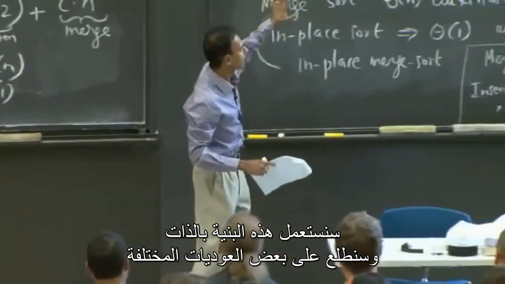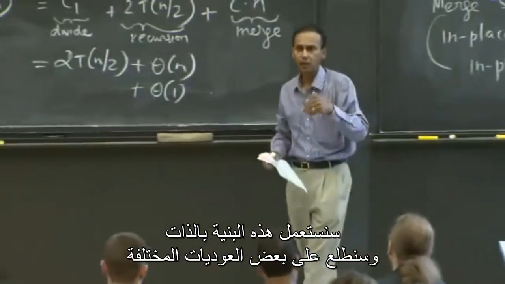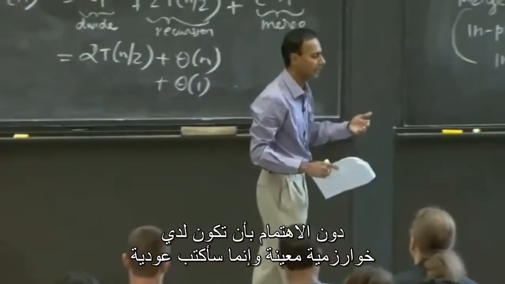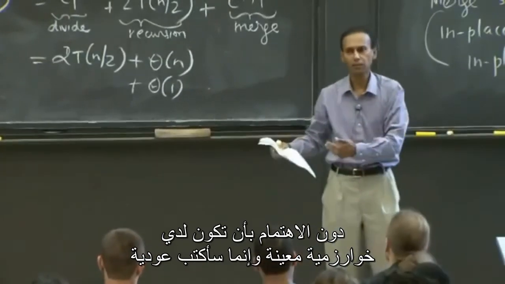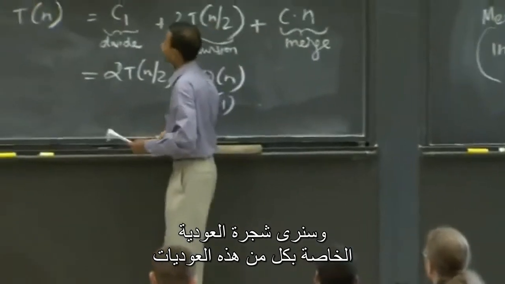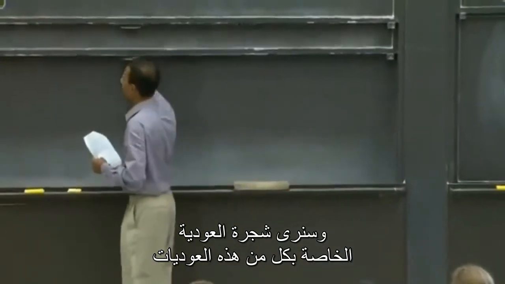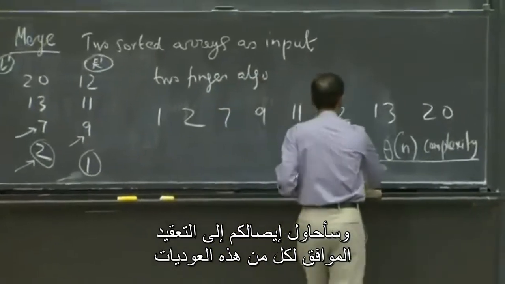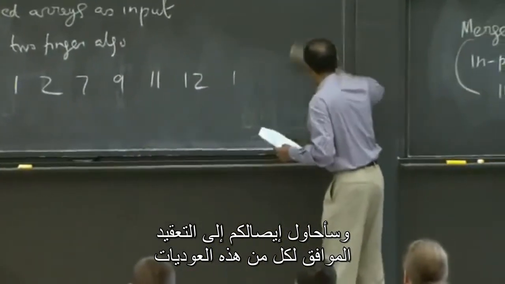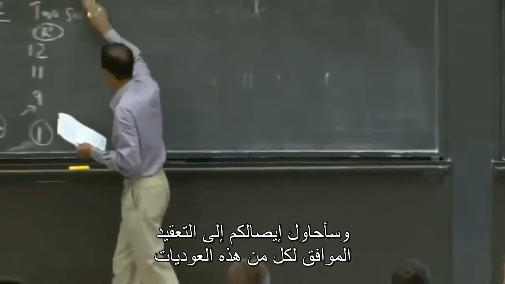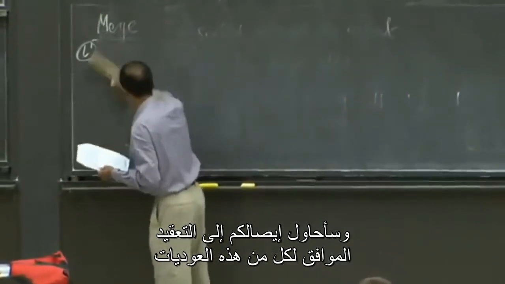And so we're going to use exactly this structure, and we're going to look at a couple of different recurrences that I won't really motivate in terms of having a specific algorithm, but I'll just write out the recurrence, and we'll look at the recursion tree for that, and I'll try and tease out of you the complexity associated with these recurrences, or the overall complexity.